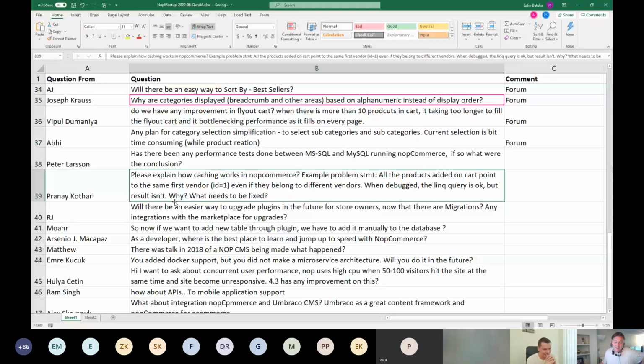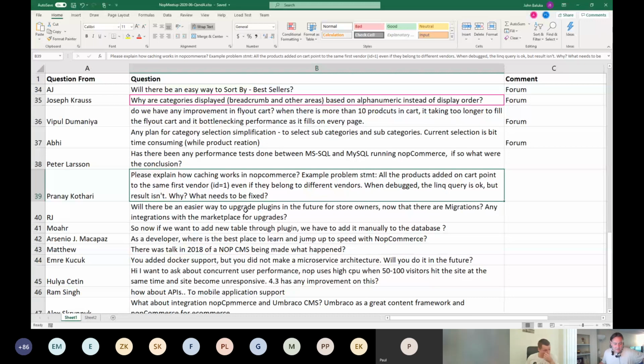Please explain how the caching works in nopCommerce. This feels like it would be a talk in itself. Is there anything you want to add to what I covered in the presentation? You've talked about everything. Very good. When it comes to caching, it's just not something you can flip a switch on. That's what I gathered going through the code. There are strategic areas for where and how you put in caching, because the more caching you can put in, the better, but there might be downsides. A walkthrough of caching, digging deep into scenarios of why it's valuable in certain areas, would be a great talk. It's a bigger conversation, but a lot of people are always wanting to make things faster.